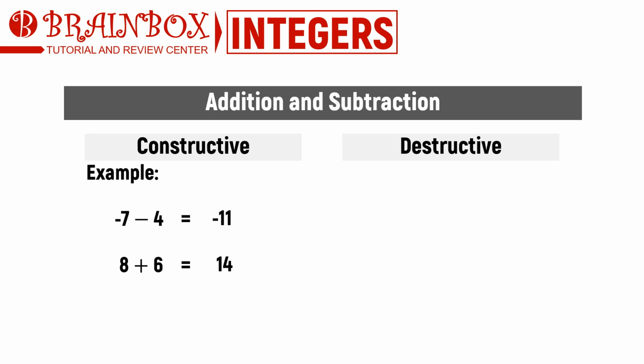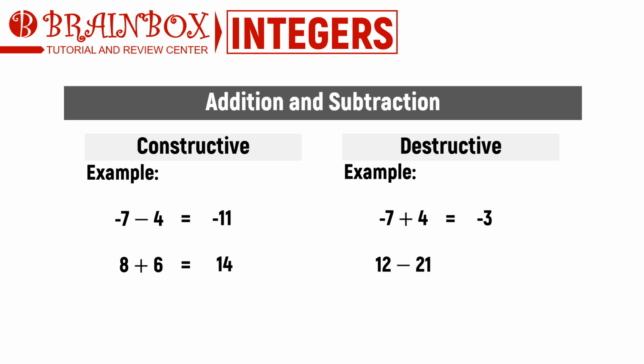We consider the combination destructive if the two numbers being combined have opposite signs. In this case, we subtract the smaller value from the larger value and then copy the sign of the larger value. Let's look at the example to clarify this further. Combining -7 and +4 will be destructive. Therefore, we subtract the smaller number, 4, from 7 to get the value of our answer, 3. We then copy the sign of the larger number, 7, which happens to be negative. Therefore, -7 plus 4 gives us -3.